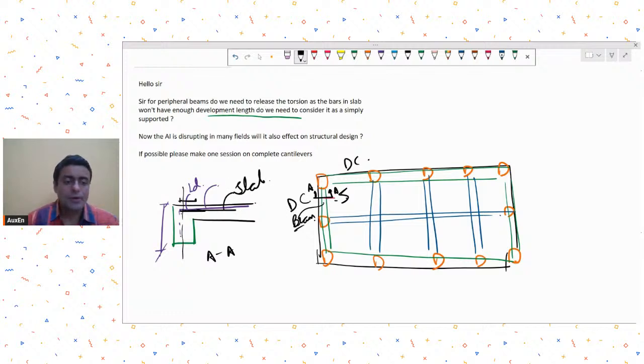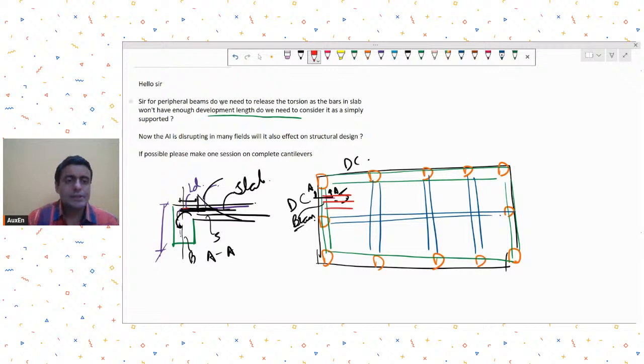If I don't develop a bar over here, the moment will not be developed between the slab beam junction. That means the moment at the edge of this slab panel would otherwise be transferred to the beam as a torsional moment. We want to avoid that torsional moment in our beam. That is another reason why I don't like to develop the slab reinforcement bar on the discontinuous edge inside the beam.